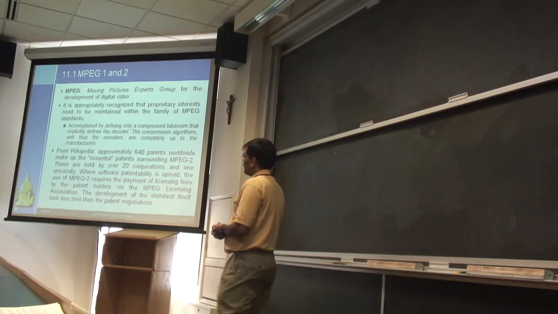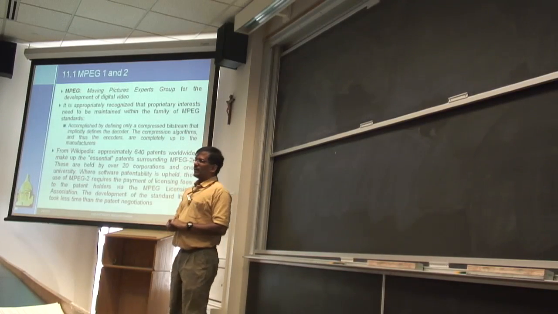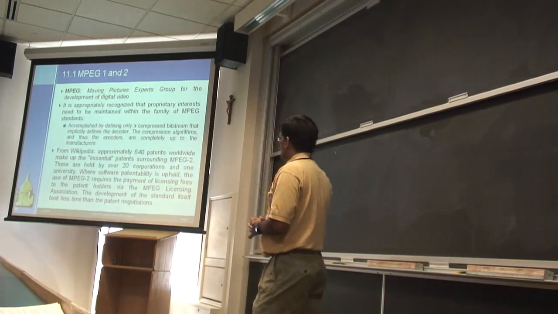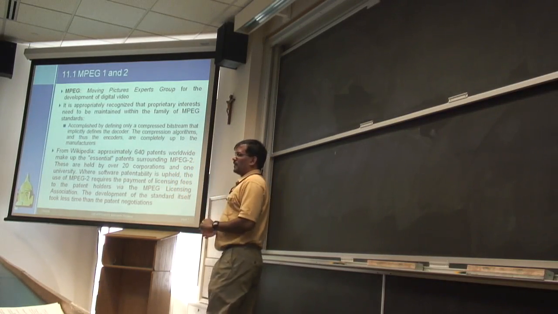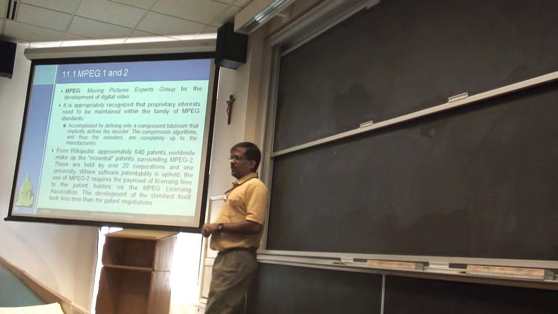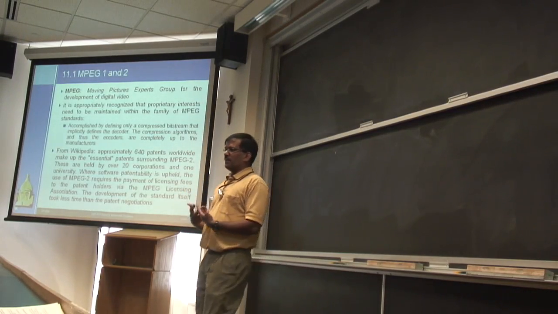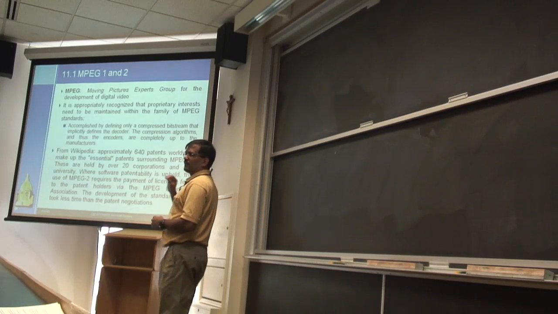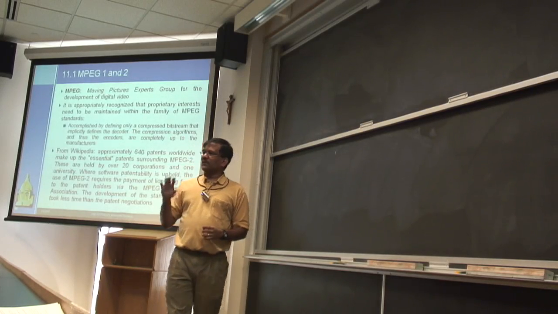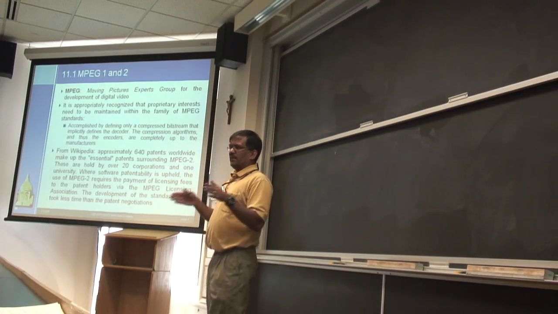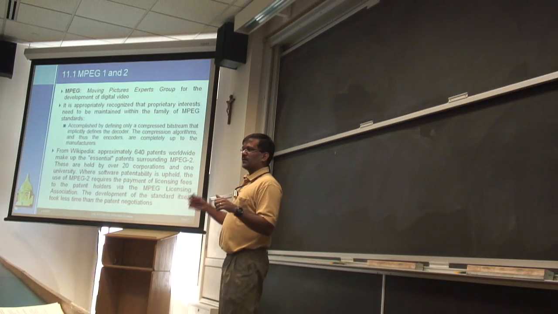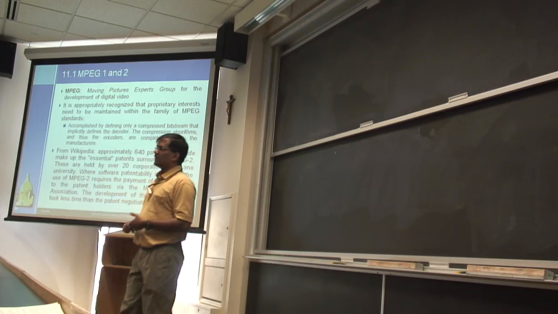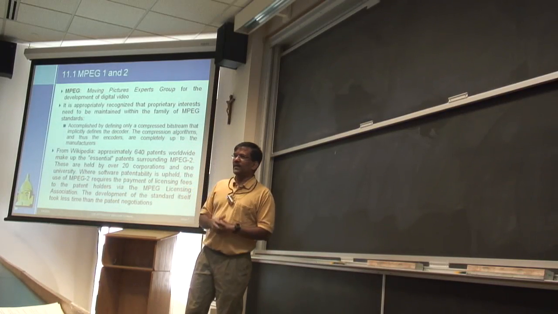And I think I mentioned this before, Wikipedia had an interesting article that MPEG 2 is laden with patents, right? They have something like 640 patents that are essential components of it. So you may not see MPEG 2 compressors. Even if you try to do that for your projects, you'll find there's a restricted version of it, the one that goes for DVD. You can do it to make a DVD, but not the generic case of MPEG 2. So if you use Apple or something and try to save the object, you can save it as MPEG 4, but not MPEG 2, because it has so many patents, right?